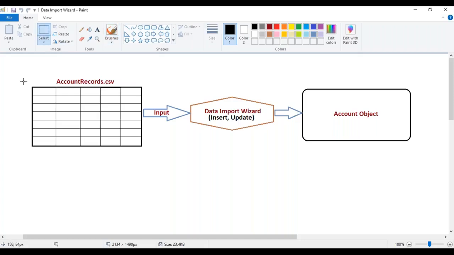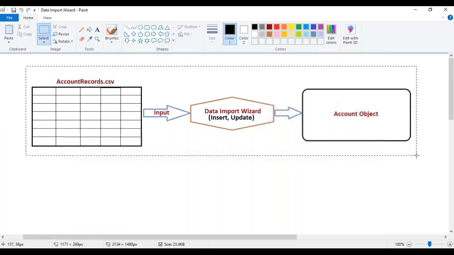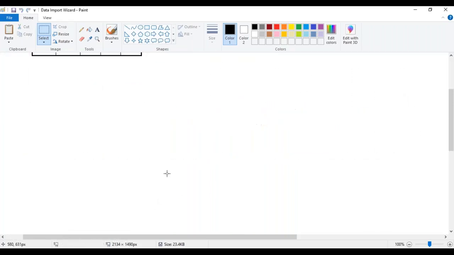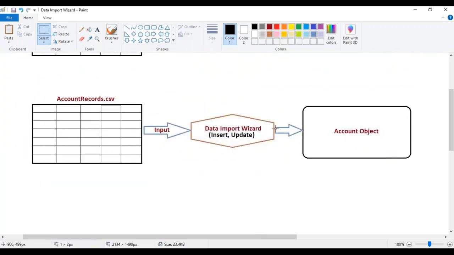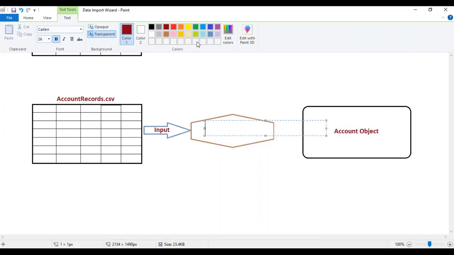But the Data Loader tool supports both import and export operations. Let's see how it does these operations. Let me explain. So now here I'm using this Data Loader tool. This is the Data Loader tool.